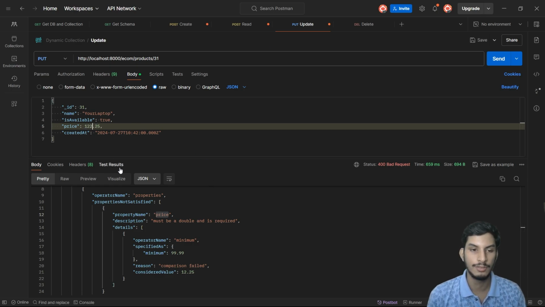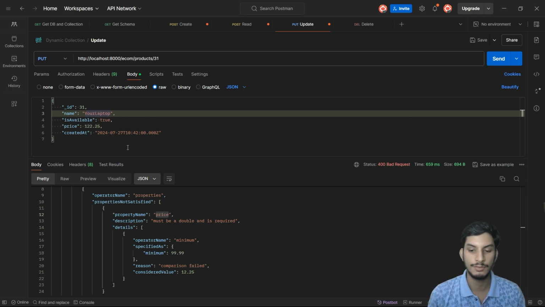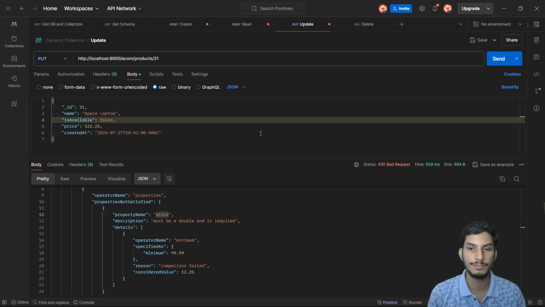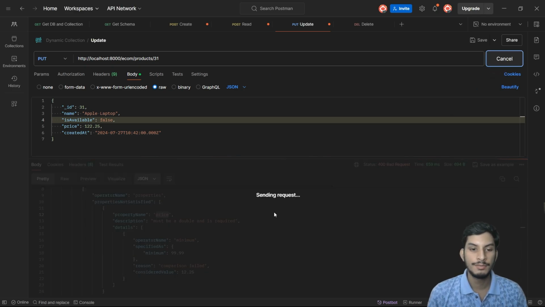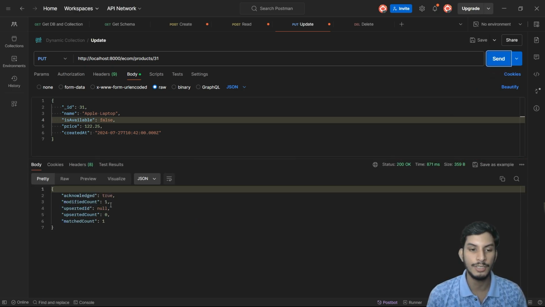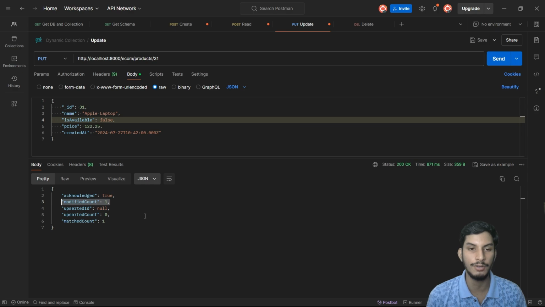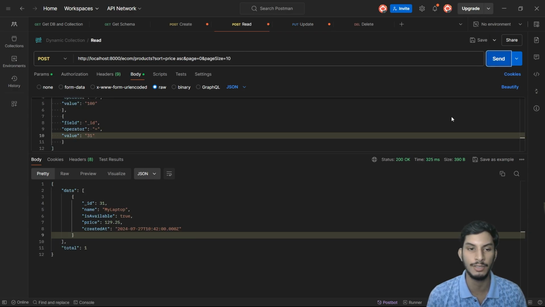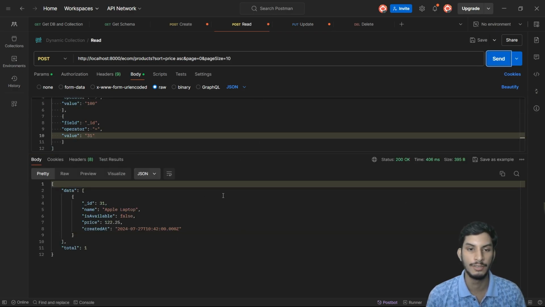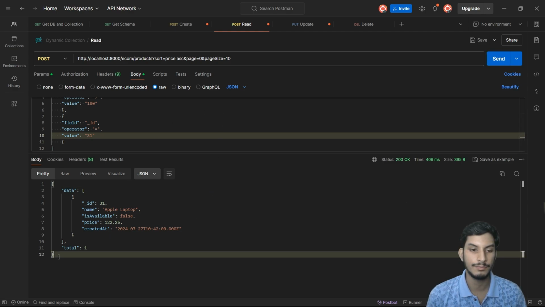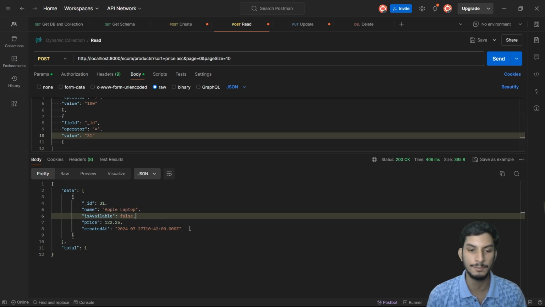So we will change this data. Here we have successfully modified one document, which we can verify again by calling the read. Here you can see our data is now modified successfully.